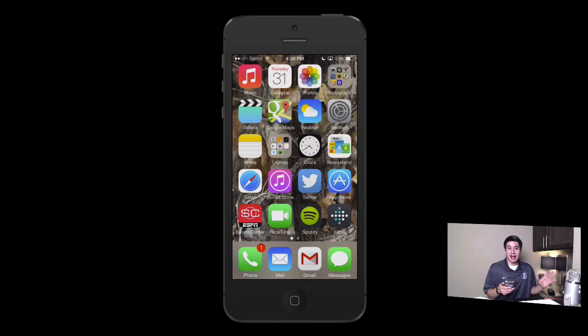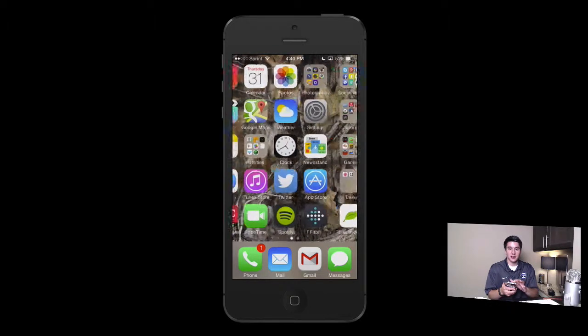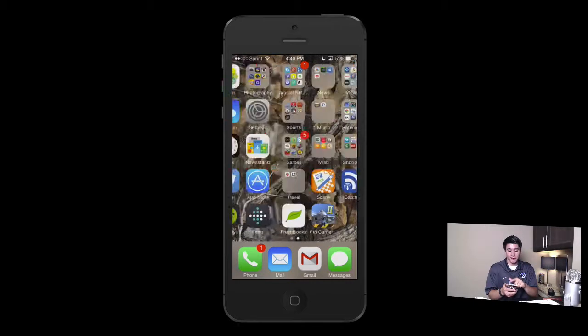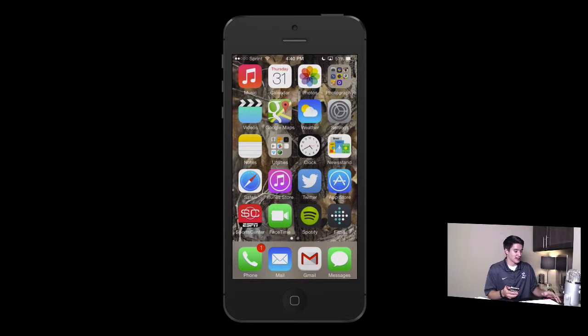So I'll use an app like QuickTime and do record screen. QuickTime has that in there for free and you can record the entire screen. As I'm doing a tutorial, as I'm showing people how to do things, it automatically shows up. It's really good — as I'm talking to you guys, the audio and the screen match up. I'm not editing this together later. What I'm doing is talking to you guys and doing it on my phone at the same time, and it's recording that, which is fantastic.